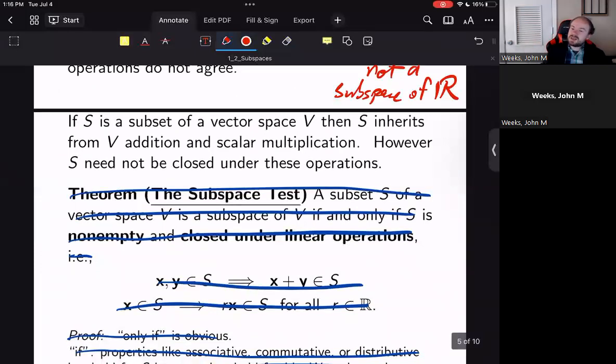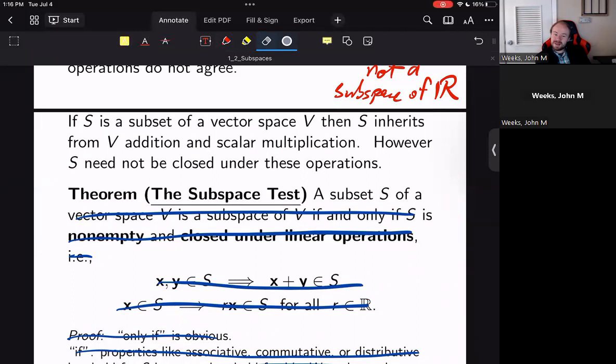So if S is a subset of the vector space V, let's assume that it has those linear operations. Whatever it has from the vector space V, let S inherit that. However, in order for S to be a subspace, assuming that it has the same operations, it has to have two things. It's got to be a subset, which we're already assuming. It's also got to be a vector space in its own right. So the question is, how do we do that? And that's what the theorem known as the subspace test is going to be telling us about.